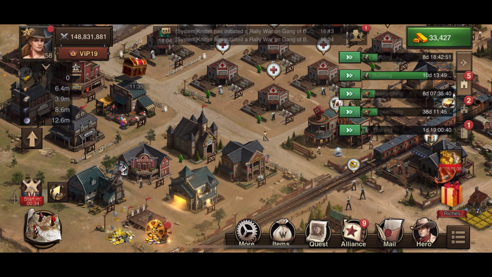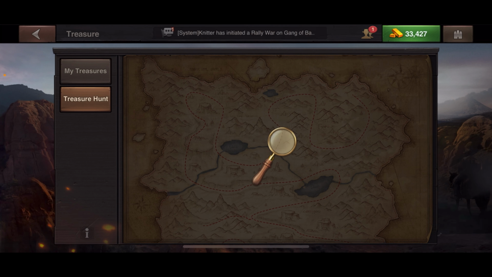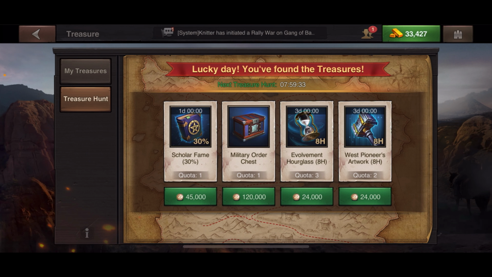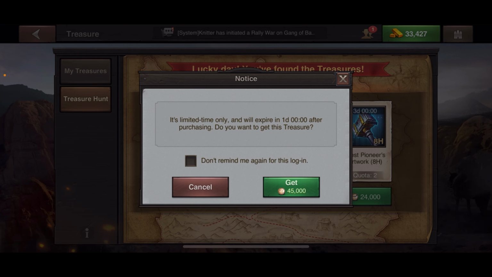Another thing that you can do is click over to your sheriff and get the treasure and go to hunt. These have been super beneficial, getting all of the different treasures that will allow you to speed up your research. So right here, this one for me, I just got it. This takes Spanish coin, so make sure you have enough Spanish coin, which is in the new suburban town. It's really not new anymore. It's been around for several months now. But I'm going to get that, and it's going to be applied.